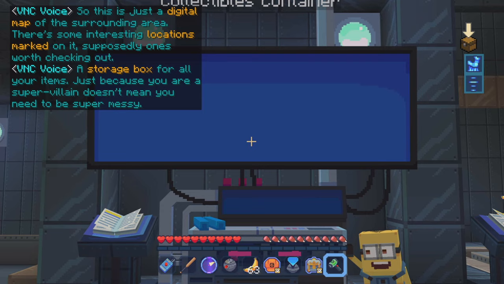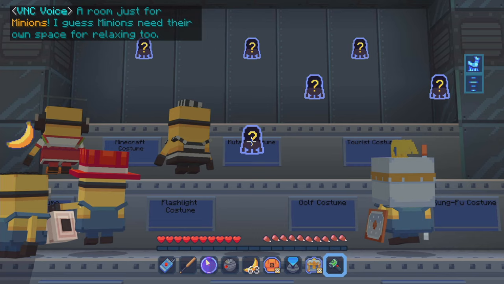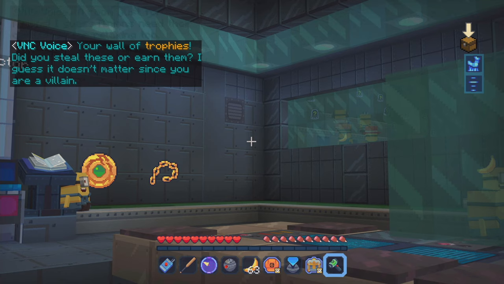Digital map and surrounding areas and interesting locations, a storage box for your items. Just because you're a supervillain doesn't mean you need to be messy. Need their own space too, your wall of trophies.